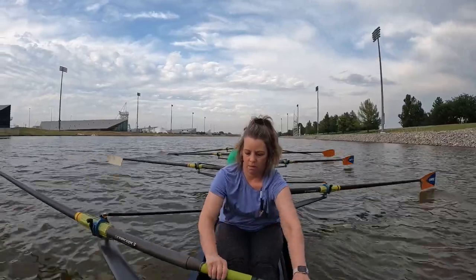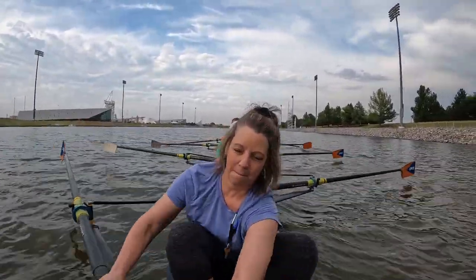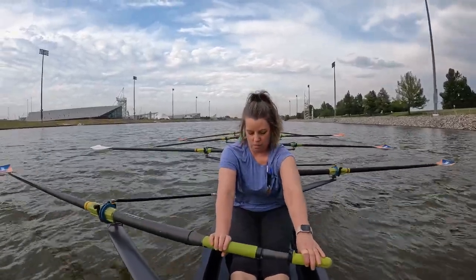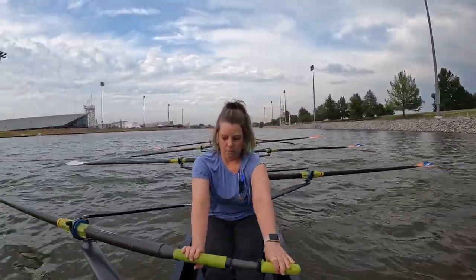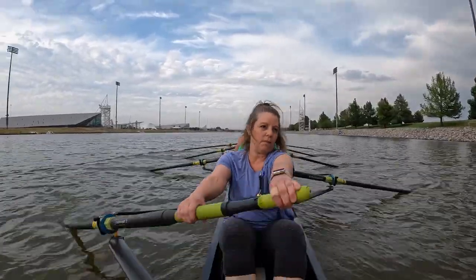And go, and try to find where that optimal spot is off the water. And go. And you'll feel that out for you. So maybe it's a visual cue of how far away the oar is from the gunwale. And go. Of course, that's gonna change every boat, every seat, every body. And go. All right, on this one, we're gonna switch.